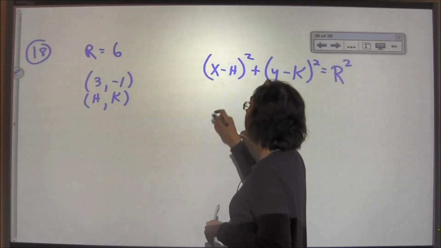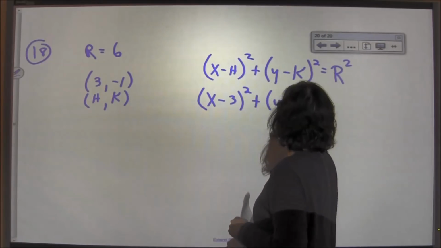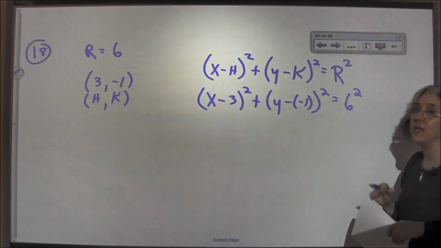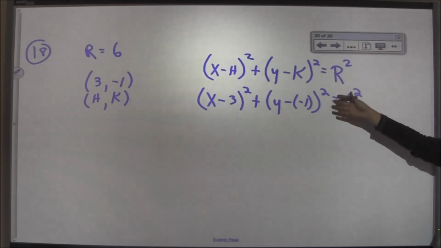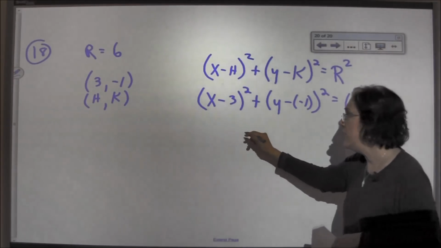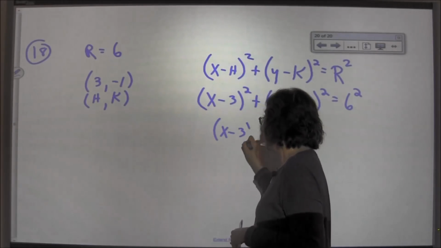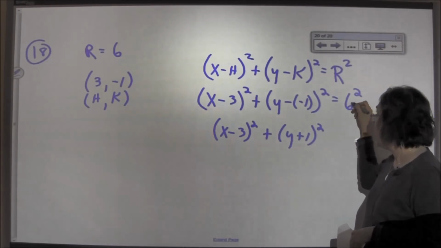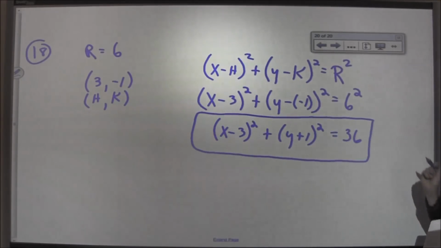And for this one, all we got to do is plug in. So we got (x minus 3) squared plus (y minus negative 1) squared equals 6 squared. When I asked you a question like this on test 1, I made you give me the circle formula, plug it in, and then you were supposed to simplify. So the only thing to do to simplify, you don't multiply this out. You don't want to do that. If there's minus a minus, that's the only simplifying you need to do. And you would square your 6. And so that's the way the circle equation would appear in its simplified form.